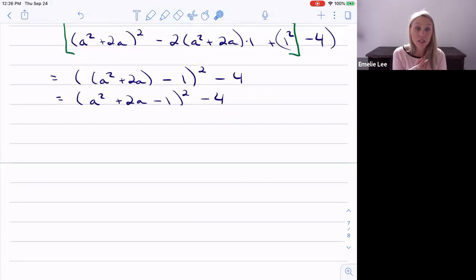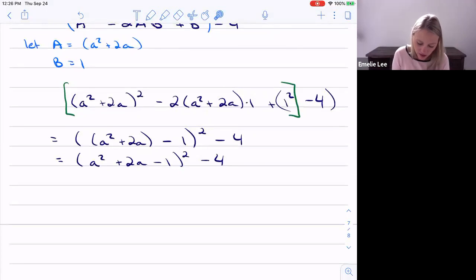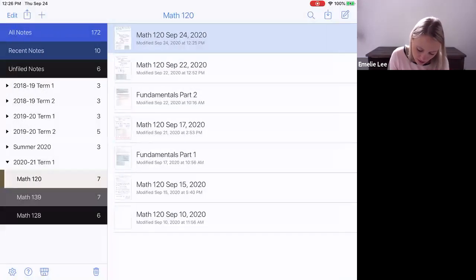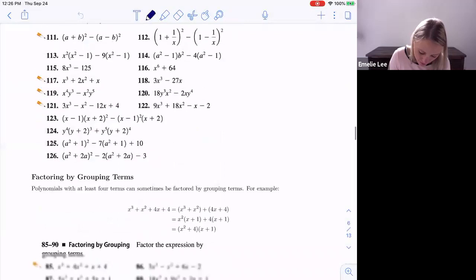A little bit easier is if you're able to group terms. So just like we did here, where I said, okay, I'm going to create a convenient group, and then I know how to factor that, and then I'll just tack on this -4 on the end, right? So if we go to the next section, it's a little bit more fun.